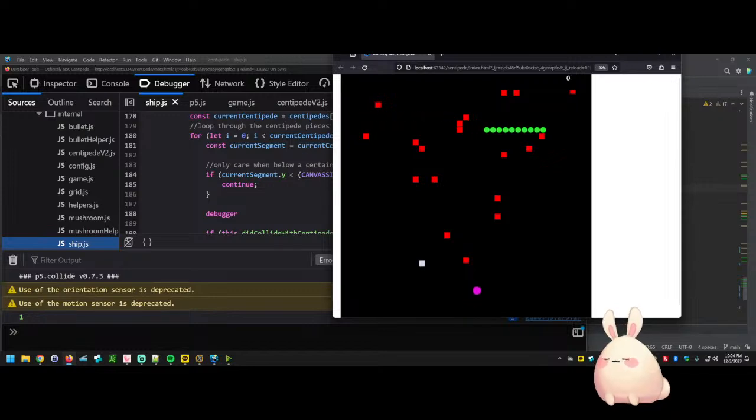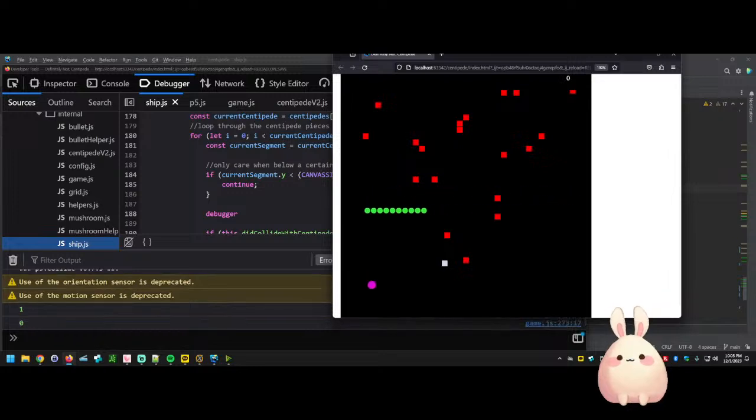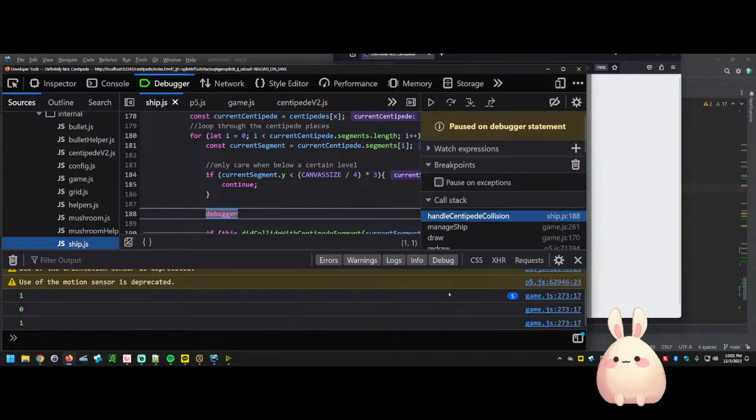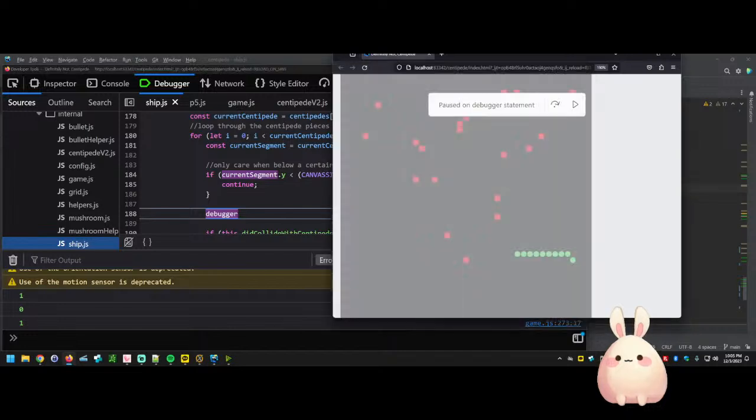We gotta wait for it to hit. Slowly move down the screen. Skip.